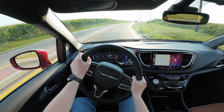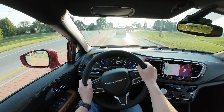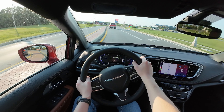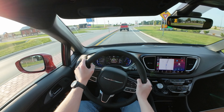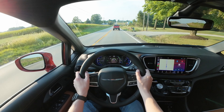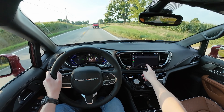It's a minivan — it's not going to handle really well. Tons of understeer and the tires were barking. The electric motors are actually quite powerful — with most PHEVs I find the electric motors kind of sluggish around town and dependent on the gas motor to really get you going, but this does a pretty good job. It has enough power to get out of its own way and doesn't feel super heavy at all. A little bummed that this does not have lane tracing assist or a lane centering system — a little lacking compared to the competition on that. The adaptive cruise control system works really nicely though.